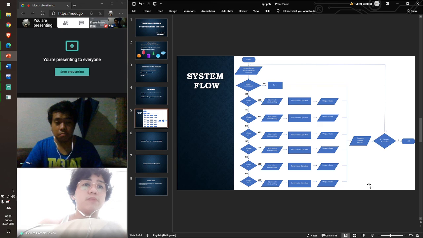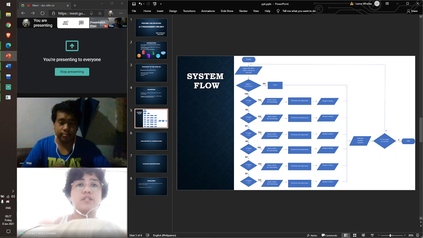After displaying the output volume, the program then asks the user if he wishes to calculate another volume. If yes, then the program restarts, and if not, then the program terminates.